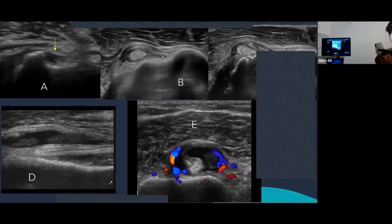Now B, you can see that's a medially subluxed biceps tendon. I haven't got a marker on here, but if you can just see where the biceps tendon is, it's slipping outside of that groove. And the next one, C, is even further, so it's slipping outside the groove. There's a little bit of cortical irregularity you can see there as well on the bony surface of image C. Image D, you can see there's fluid around that tendon, the tendon being the white band between the blackness, and those little bright areas within the black fluid are little synovial deposits. Okay, and then if you go on to E, you can see the biceps tendon in the middle, that white blob, and then you've also got an effusion, and then obviously the Doppler around that, giving it the tenosynovitis of that biceps tendon.